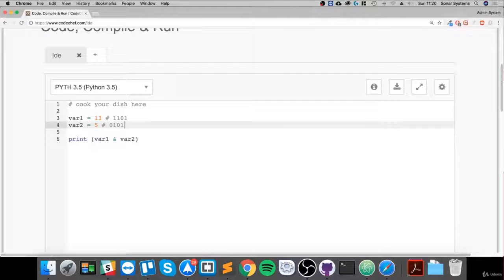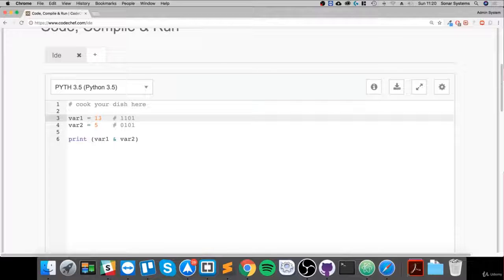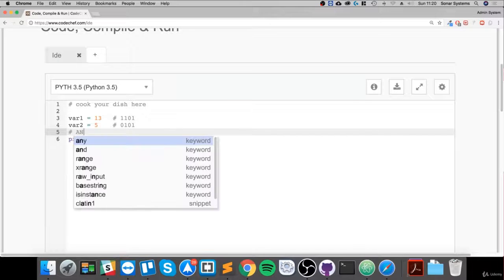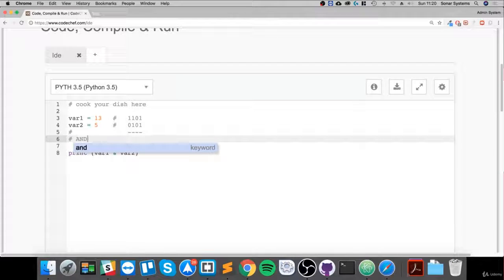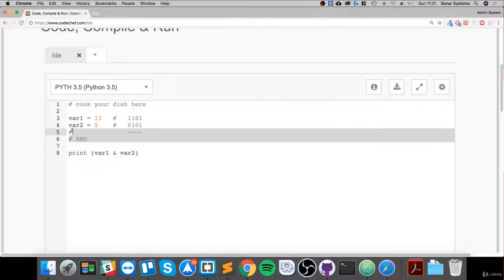So what this checks is, in the column, if I were to put this on the same row, let me put another comment here just to make it easier. So this is the and one. Actually, I'm going to write in a slightly different format.